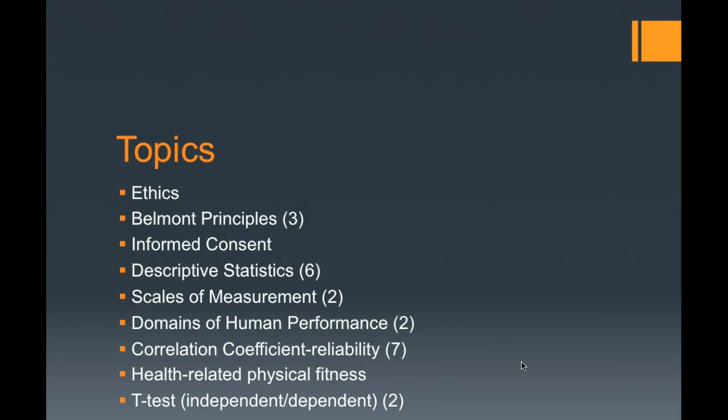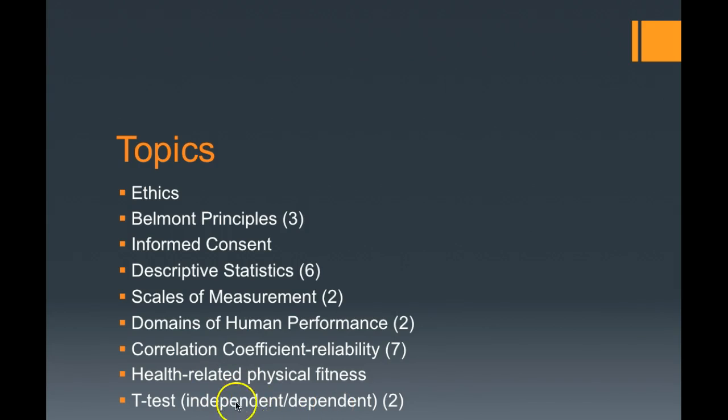So next is the t-test. The t-test, if you remember from your calculations, is trying to tell us, or we want to find out when we run a t-test, if there's any difference between the means of two different groups, or in other cases, if there's a difference in means between two measurements at different points in time. And when do you know which to use, the independent or the dependent test?